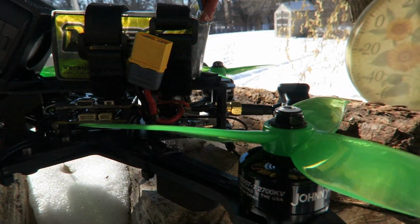Just did a maiden on my Reverb frame. Build was super smooth. Used the Hobbywing 4-in-1 with flight controller. Just mounts right on top. Really simple build, took me like an hour and a half to build.